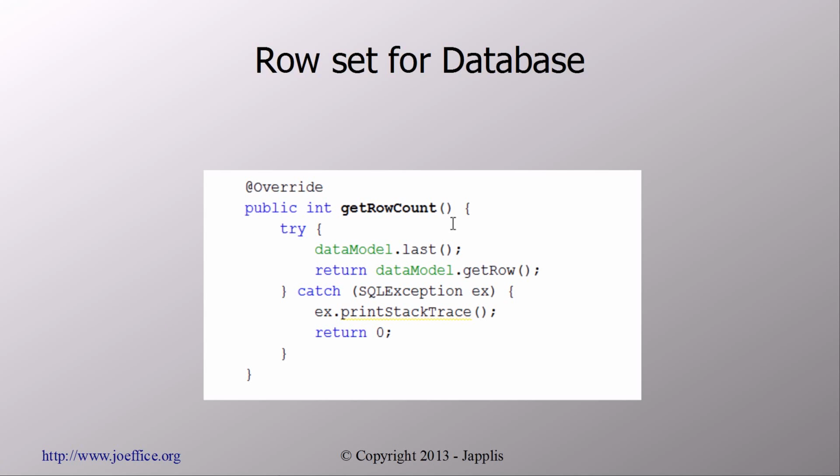The first thing is to get the number of rows to show. How many results do you have? While you are using a result set, you will probably need to add a count, or go through all the results. Here you just need to go to the last row. So in your rowset, you just go to the last, and then by calling get row, you get the index of the row, and this is your last row. Sorry.